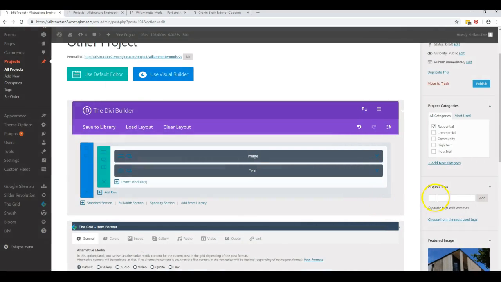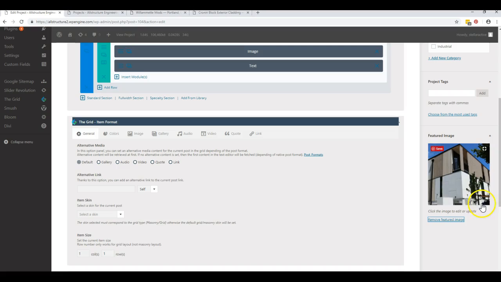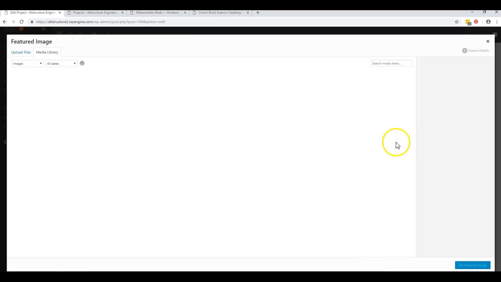Save and exit. We'd change out the image here as well. Remove featured image. Set featured image.